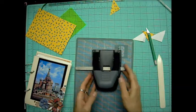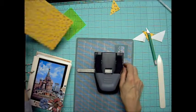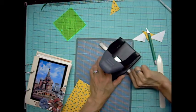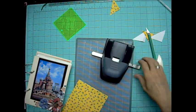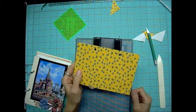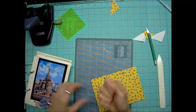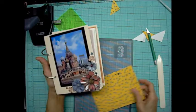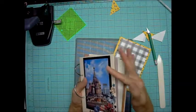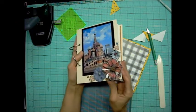So it has a little slide bar here, and you adjust it to how wide your project is. And this is 7. So I'm going to pull that out to 7. And when you put that in there, all the way up against these 2 holes and push down, you see it gives you nice holes, evenly spaced. I've used a hand punch to do all these pages before, but this is just wonderful to get all these pages done quickly. And I did my pages a little smaller than the cover, so the cover would give a little bit of cover to the page edges.